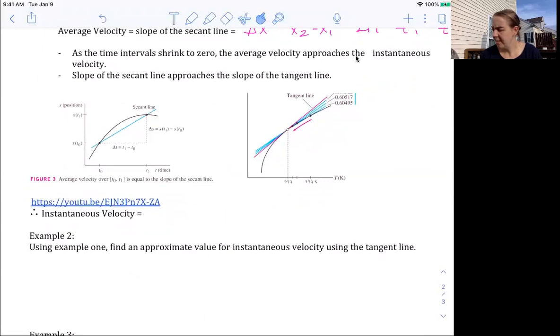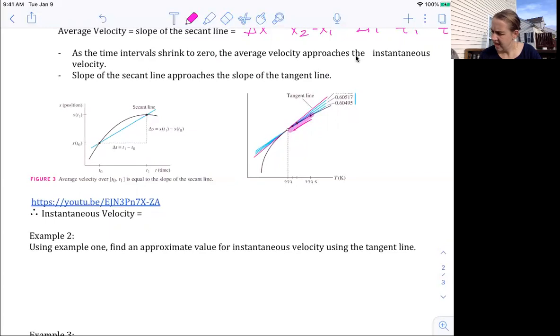Well, what happens as this point right here starts to get closer to this point? And that's what's going on in the picture on the right. Your point on the right is getting closer and closer and closer. So if you watch this blue line, I don't love this picture. That's what's going on in a different graph. Let's come back to this one.